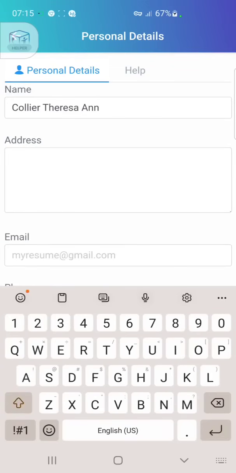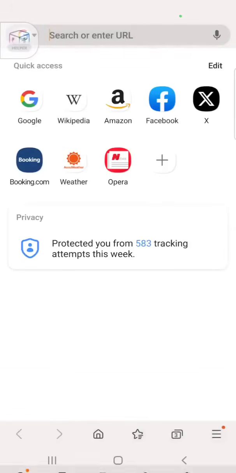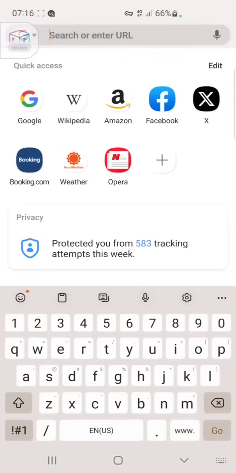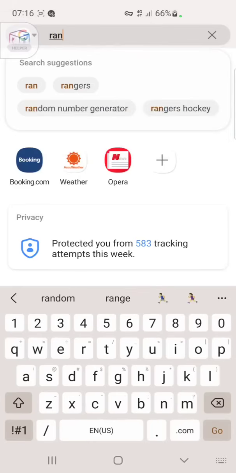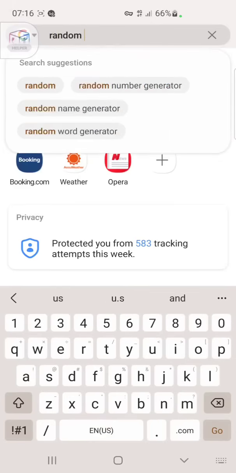So to get the address now, I want to apply for, let me do Nebraska. So what I'm going to do is head over to search for random US address generator.